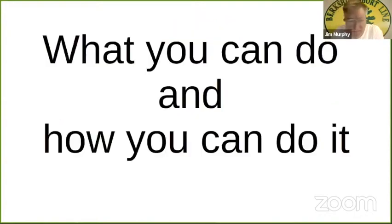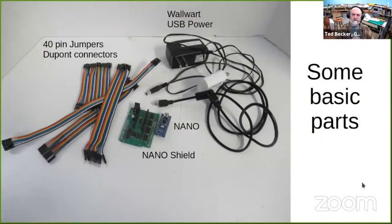Thank you. Okay, so moving into what you can do and how you can do it. To start off, as a minimum, you could do something with just this much. Here we have the Nano shield with a Nano, a wall wart to power it, or as an alternative, you can see the white USB wall wart, and there's a USB cable. You can also power it that way if you wish. And then jumper cables. These are invaluable. The type of connectors are called DuPont connectors. These things are variously called 40-pin jumpers, DuPont jumpers.